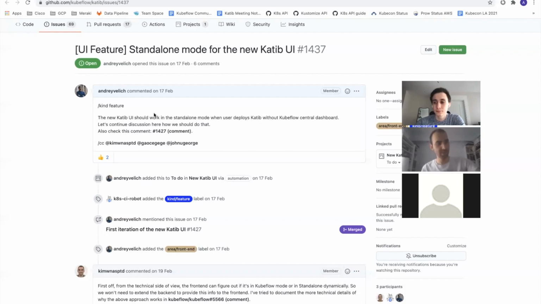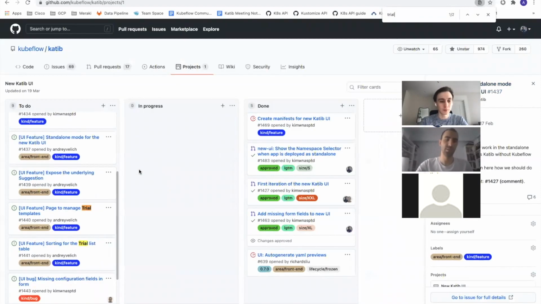Once we have this idea, we can also discuss whether to have a distinct page for listing the templates and editing them, or, once we're in a namespace, click on a button to edit them and see how to integrate them. But as for right now, we don't have an issue with this. The app, for what it's offering, is working with both standalone and Kubeflow mode. So now the question comes: once we add new features, how can we integrate them in both modes?